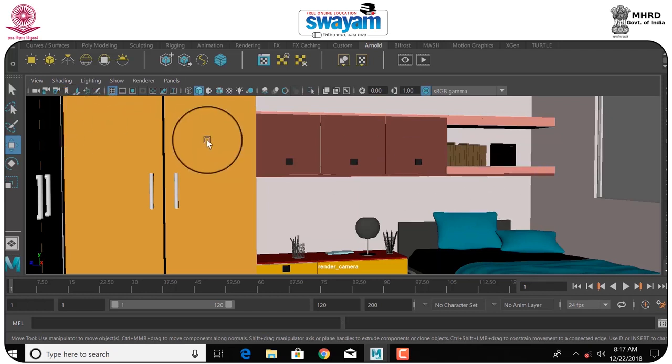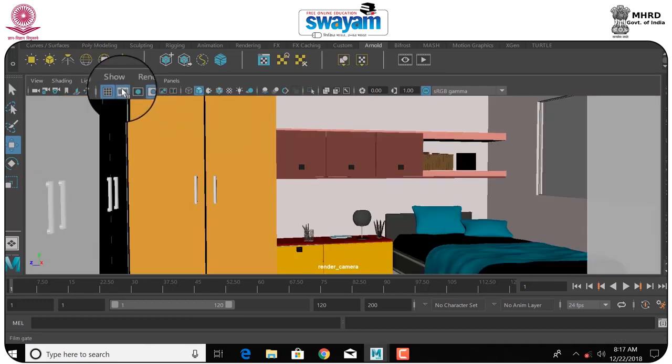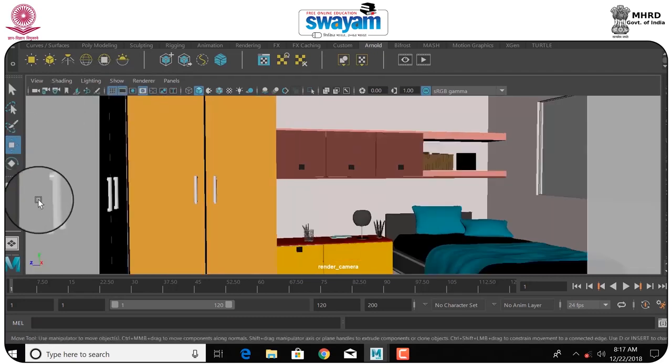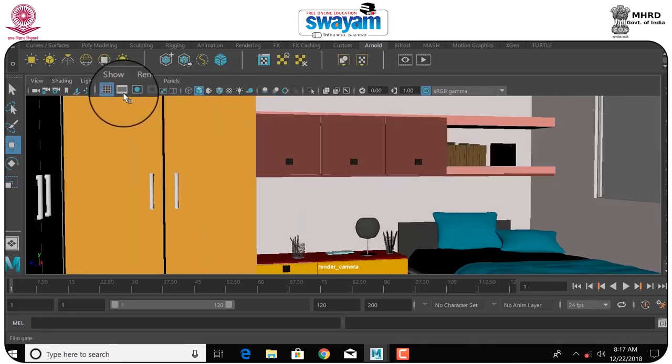So instead of having a bookmark, I will go to the camera. You can also use a bookmark if you need it, and here you have the show film gate. If you click, you can find this part which is not renderable. If you want to render, you have to zoom out or fix the position of the camera. So right now I don't need it. If you want to open it, film gate, that would be fine for you.